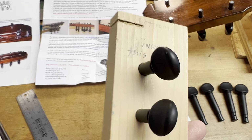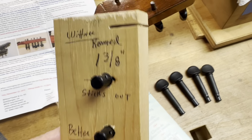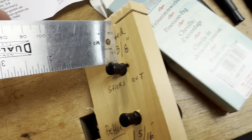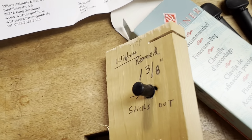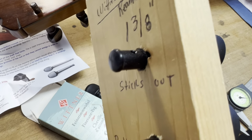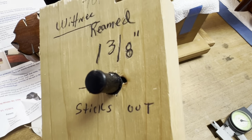I noticed that I started off drilling a 5/16 hole in this practice piece of wood. I drilled the hole from this side, and I reamed it in from this side, and it worked well with the reamer sticking out 1 3/8 of an inch. What that means is the reamer would stick out 1 3/8 of an inch beyond this wood in order to give me the proper hole so that the Vitner sticks out this much, which is right where it should be, okay? But I noticed that when I was putting this one in, I pushed hard from this side, and it actually went a little bit further than I wanted.